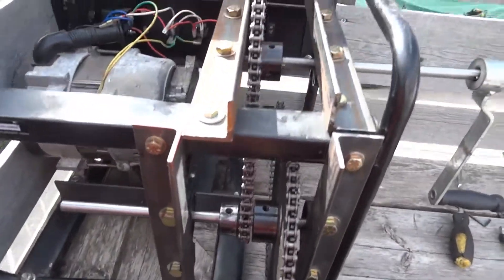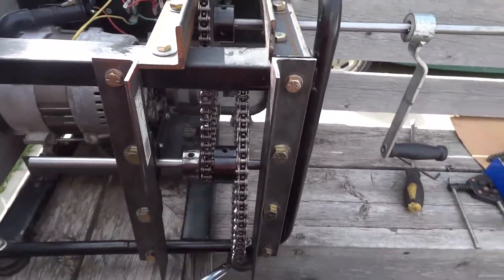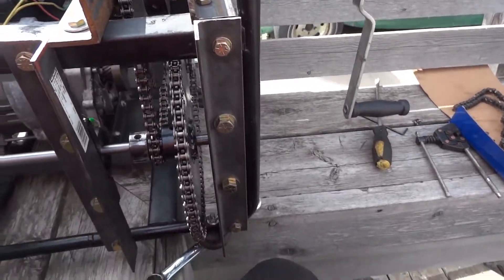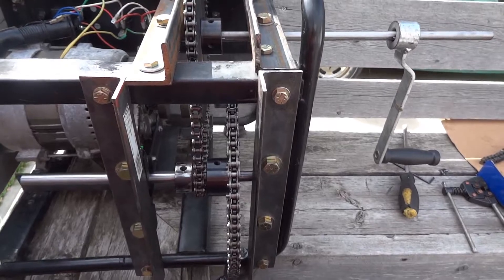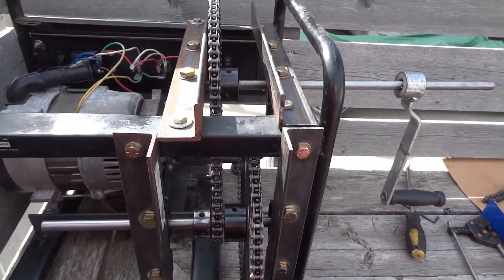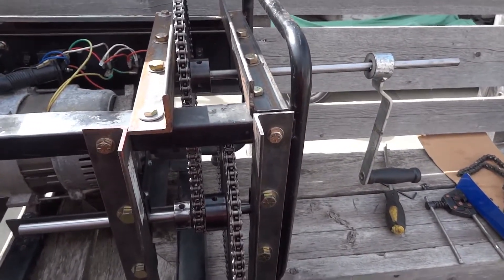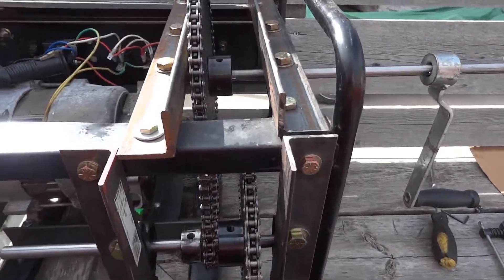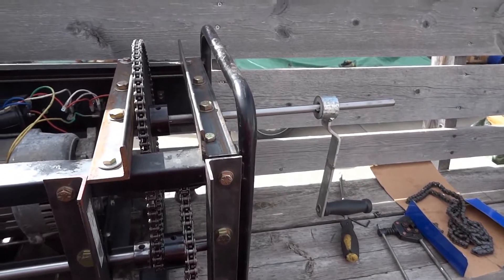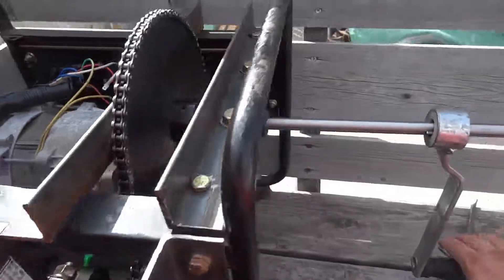That's all it is — simple. I'm gonna make a shroud to cover that for protection, also for this side, and I'm gonna do something — I can't remember the word, savonius or something like that — that's the type of fan I'm gonna do. It's simple and I know a couple simple ways to do it, because it's gonna turn this way due to the gearing.